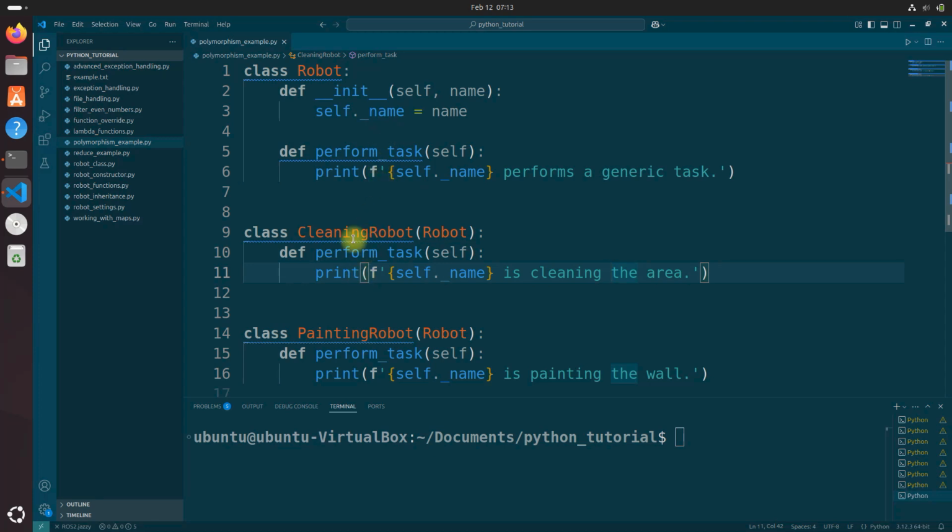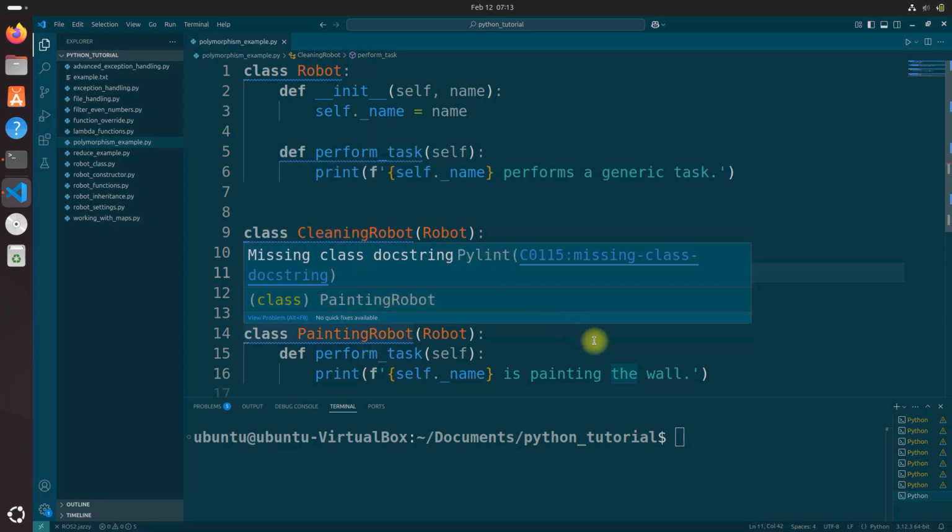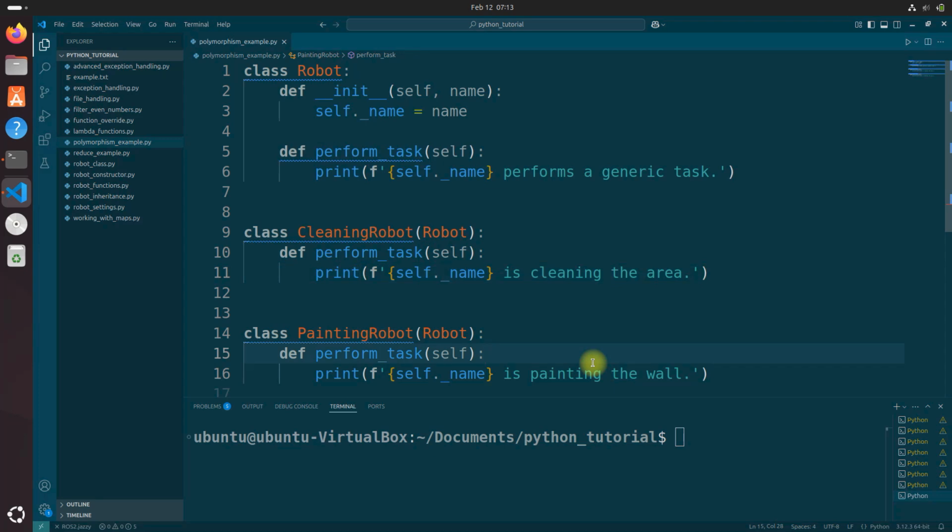And then we define two subclasses, two child classes right here. They inherit from the Robot class, but they perform tasks differently. Each one has their own implementation of the perform_task method. It's tailored to what the specific robot is supposed to do. This one cleans, this one paints.